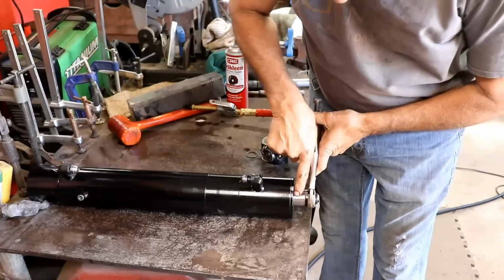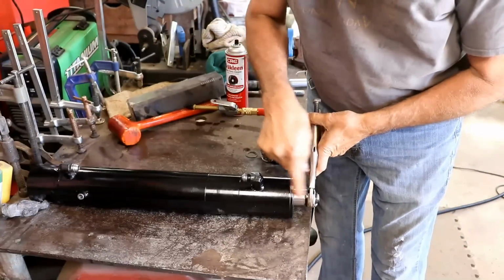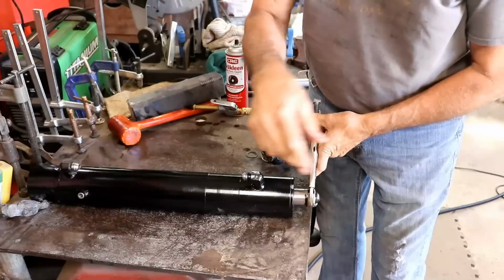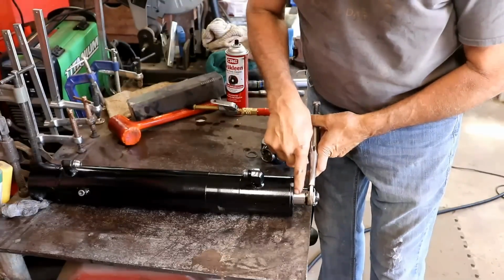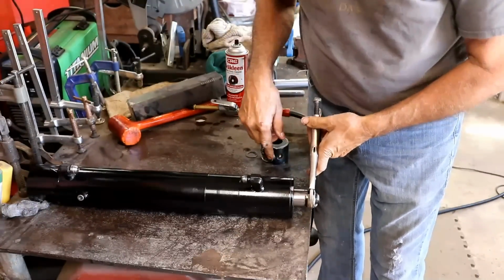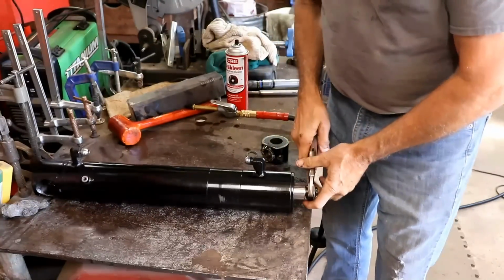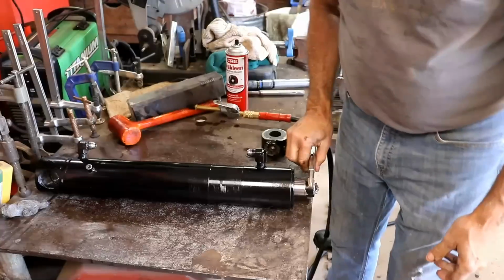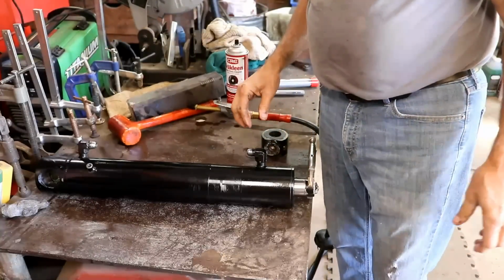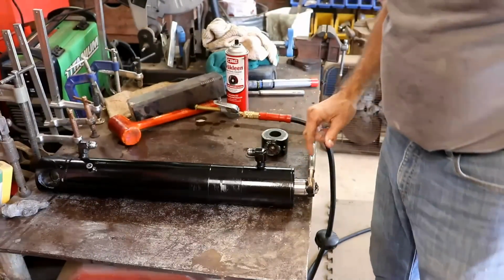This ain't good. I see a little bit of a flat spot right here, and I have a feeling that probably happened after it broke. My wife probably didn't realize it broke and did something with it, and yeah, it looks like this is damaged right here. Doggone it, I don't need that. Gonna have to see what I can do about that now. I'm gonna probably have to push this out some more and see how bad this is.